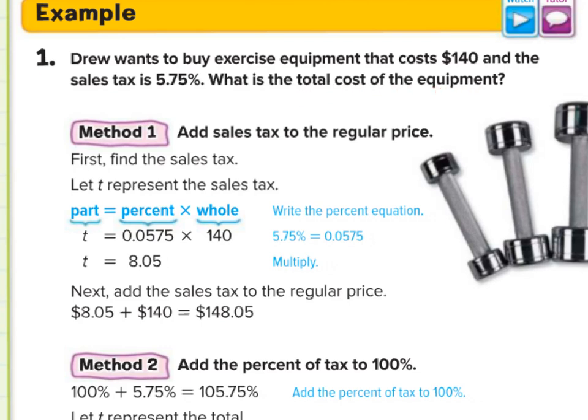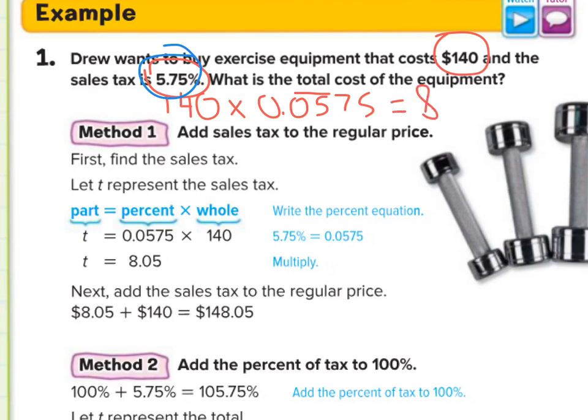Now, the way I would do this, because they're looking for total cost, they want me to include the 140. I would take my 140 and multiply it by the percentage. Now remember, we cannot multiply percents because percent is an expression of a whole. We have to change that to a number. So we take away the percentage by dividing this number right here by 100. We would divide that by 100 so the decimal moves 2 places to the left. So it will become 0.0575. Now that we multiply it by that number, we're going to get $8.05. That is what 5.75% of 140 is.